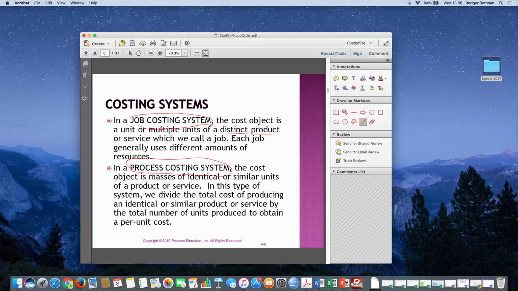Now, sometimes job order costing can be associated with a batch, and that is, we're going to produce 100 units of A. So the job itself can become the cost object. You can accumulate direct cost, direct labor, and indirect cost in there, and then sum them up and divide by the 100 units that you produced.